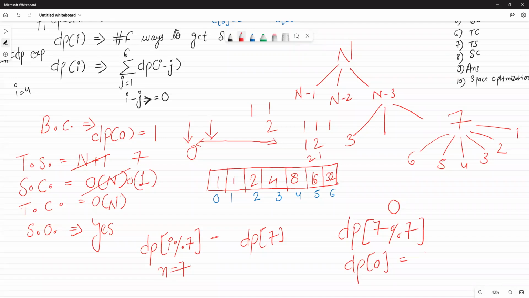So 63 will come. 63 you will be storing at dp of 0. Are you getting this, Vishnu, now? Yeah. Basically, we are reusing our space. Instead of creating new space here and storing the 7th value over here, I'm just reusing the space which is not needed anymore. Clear?